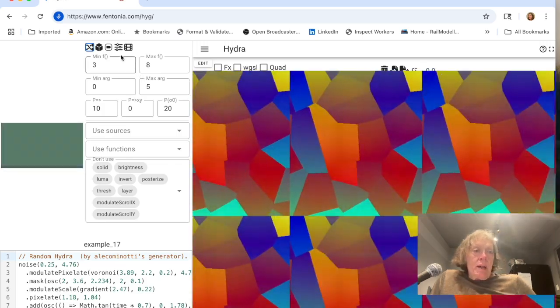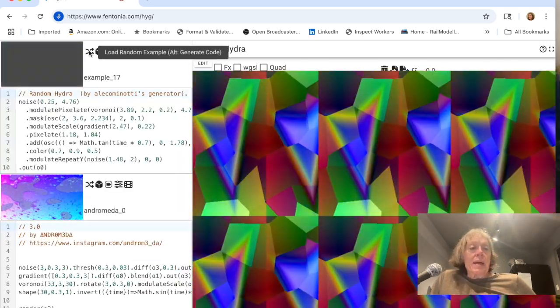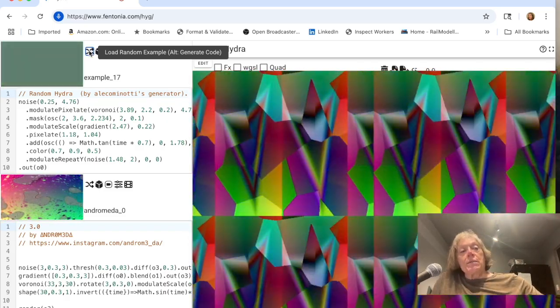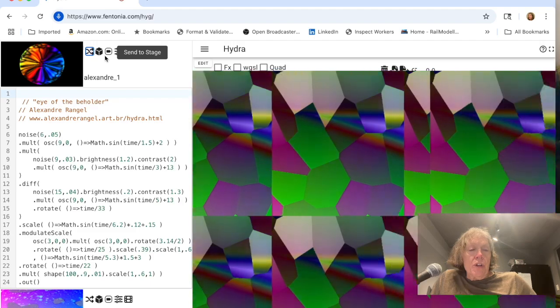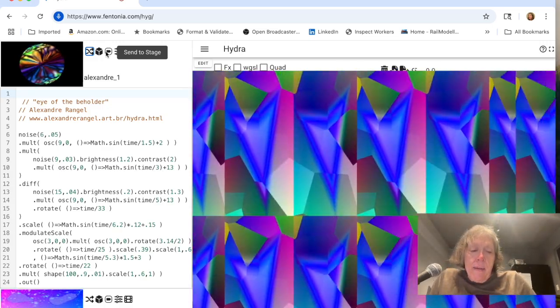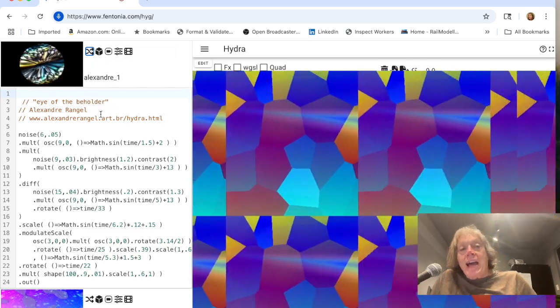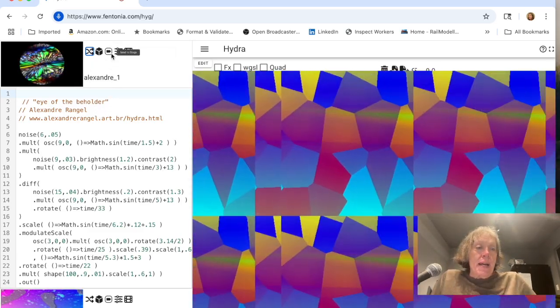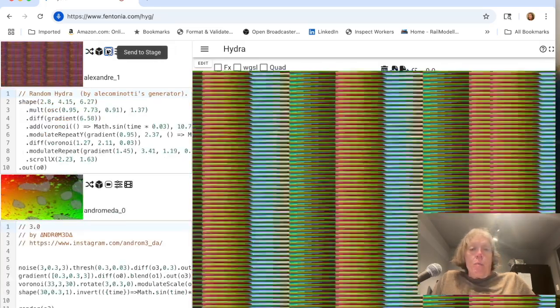So let me close this for a minute and go back to normal behavior, which is where this thing just loads one of the random examples already saved up. I'm going to show another feature, which is that if you hold the shift key down when you're using send to stage, it'll now generate an interpolation, or a morph, if you will, between the current sketch and the last sketch, and it'll go step, step, step from one to the next. And so let's see what we get when we do that.